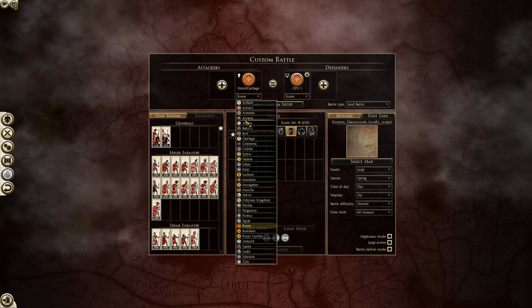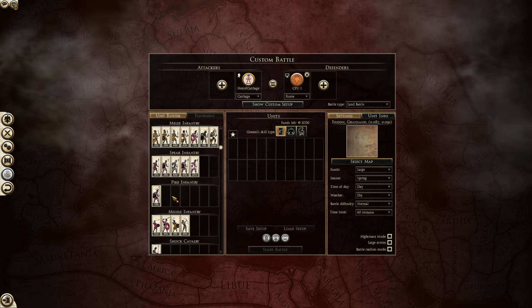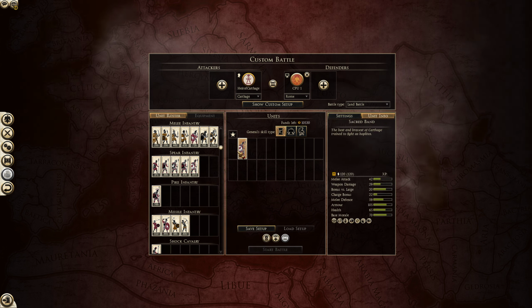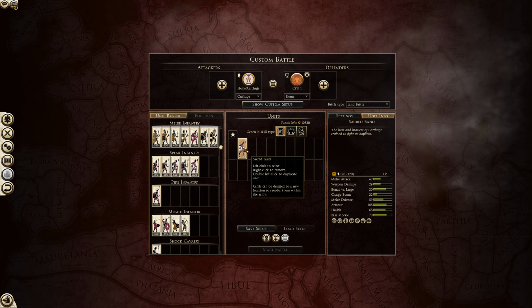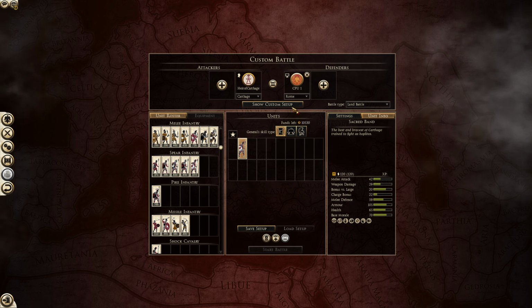So when I look, man, it's been so long since I've spent time in Rome 2 that I'm more of a commentator than a player, obviously, at this point. I'm trying to remind myself of the Sacred Band unit info. So they still have the 29 damage spear, 42 attack, only 22 charge bonus.